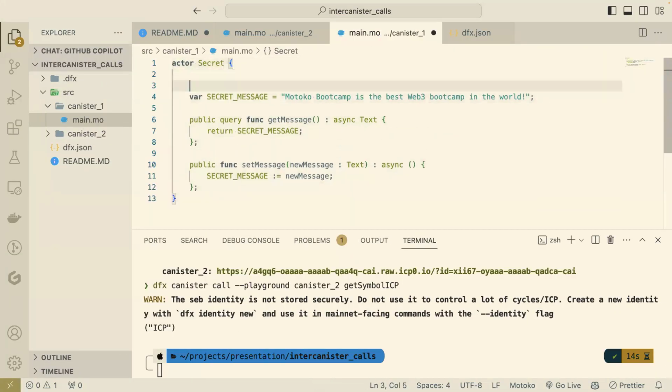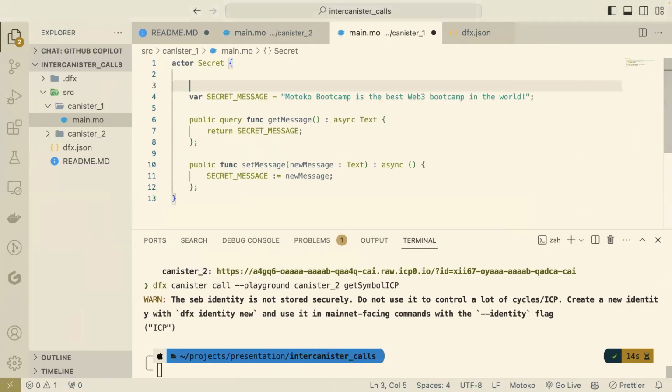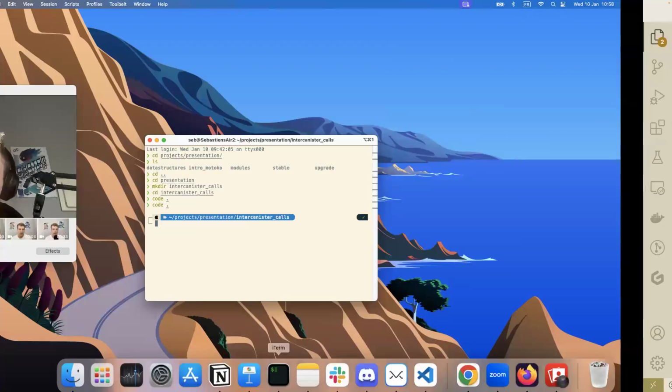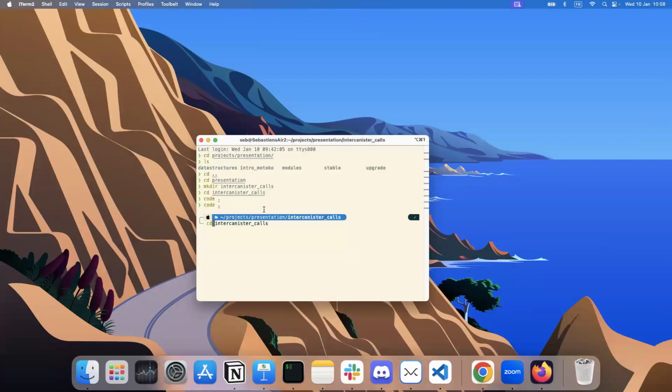I can show quickly. Like this, for example.